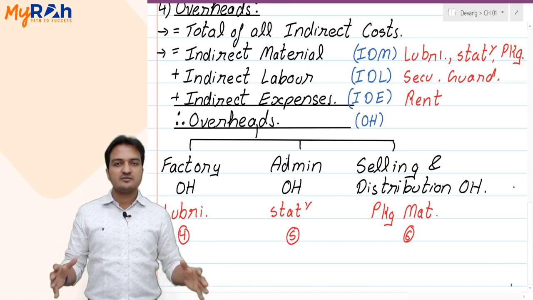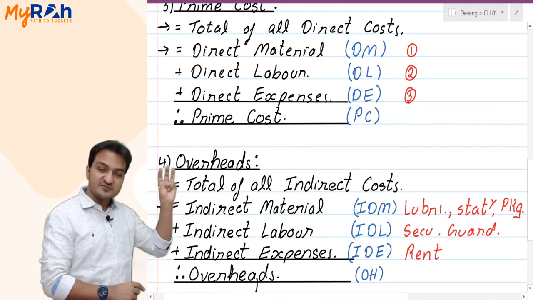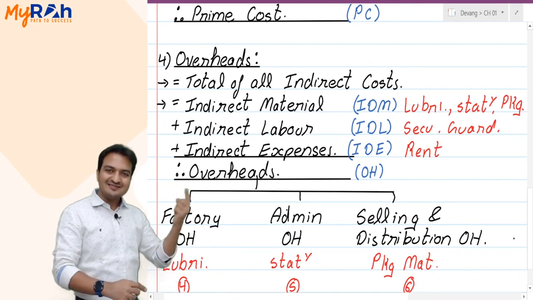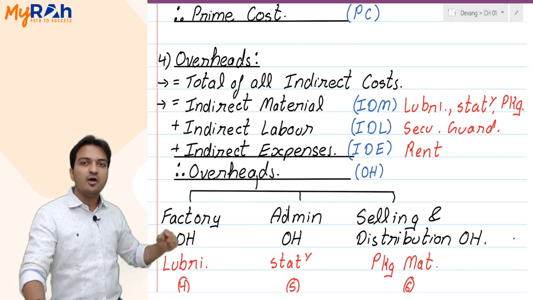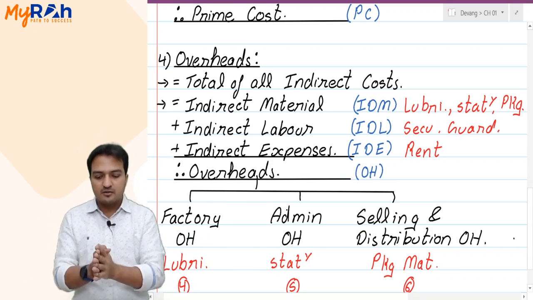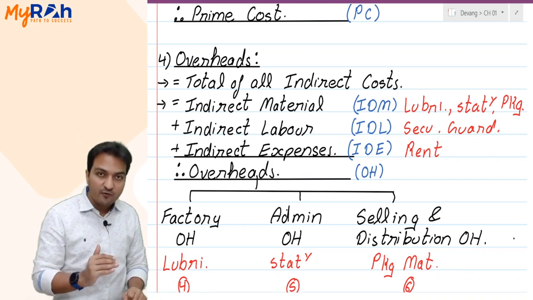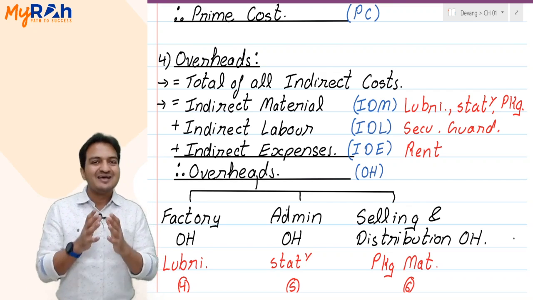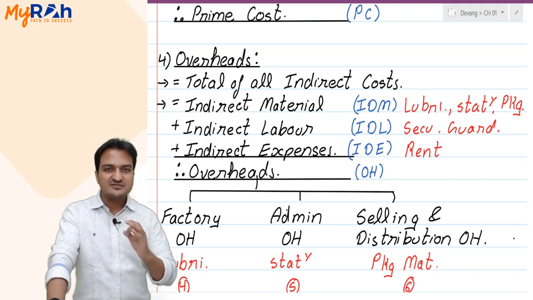So if I consider these 6 items, the direct costs as direct material, direct labor, direct expenses, the first 3 items, and factory overheads, admin overheads, selling overheads, the last 3 items, don't you think that these 6 items eventually cover all components of cost that I gave you here? Yes. Ultimately, I will add these 6 items together and make a total cost. That format of finding total cost will be called the cost sheet format. Of course, that format is not just simply adding all these items. We need to make many other subtotals, and I'll give you certain other calculations also in between. That will be my next discussion, but I will start that in my next session.